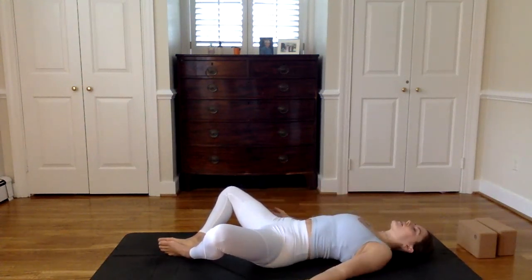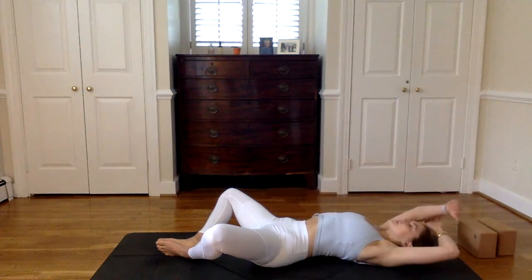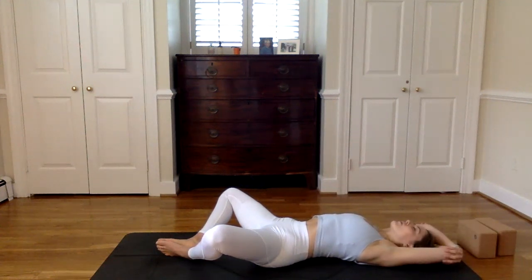We'll take Supta Baddha Konasana as our final place of rest. Opening up through the hips. You can interlace opposite hand and opposite elbow. Good. Let the control of your breath go. And allow it to fluidly move all the way down to your toes, and then all the way up through your shoulders.